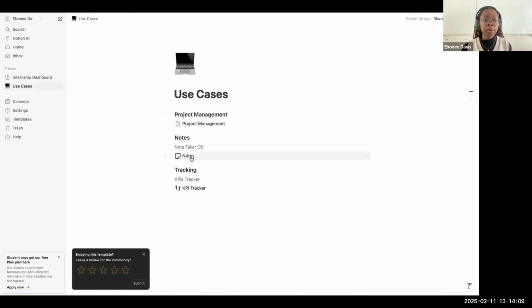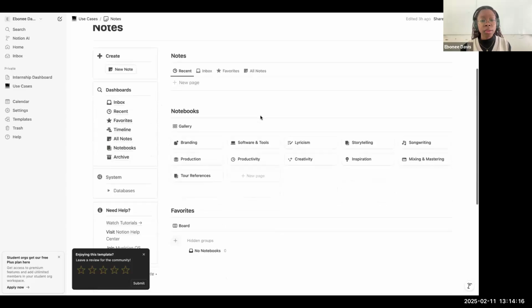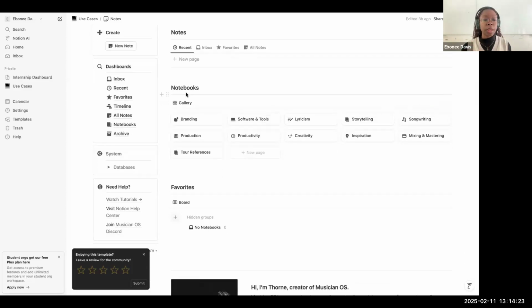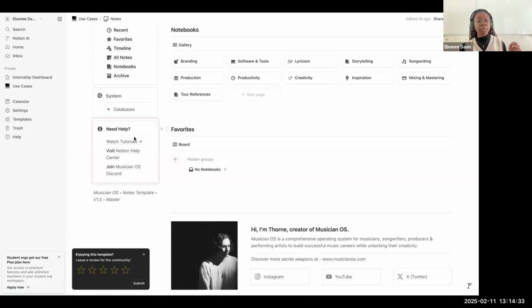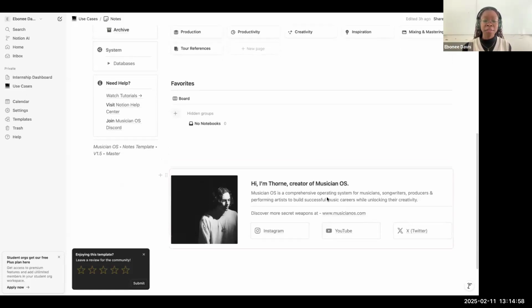Some other templates that I've had are a notes template. So here, they've used a database to create notes in the form of notebooks. They have some links over here to different pages. You can also create pages within pages. That's kind of how the structure of Notion is. You also will see that they have some tutorials. A lot of Notion template creators have tutorials or videos or just even photos and explanations attached to it. That's also a good resource to turn to if there's some confusion over what the purpose is or how to use it to its fullest potential. And then of course they have some explanation of themselves down there as well.